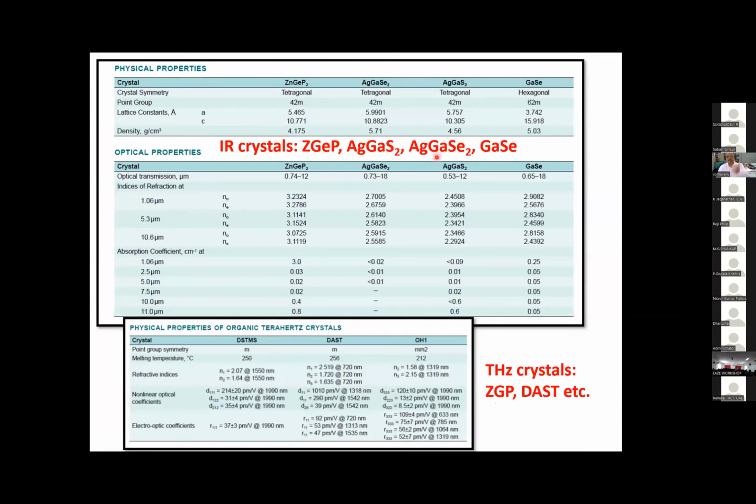gallium selenide. So for example, in IR OPOs, you find most of these crystals. And if you are looking at terahertz generation, then you need to look at zinc germanium phosphide or DAST crystal, which is an organic crystal. So these are all the various coefficients which can be accessed at this particular wavelength. So when you mention the d coefficient, you should also mention what the wavelength is. So d coefficients vary with the wavelength.